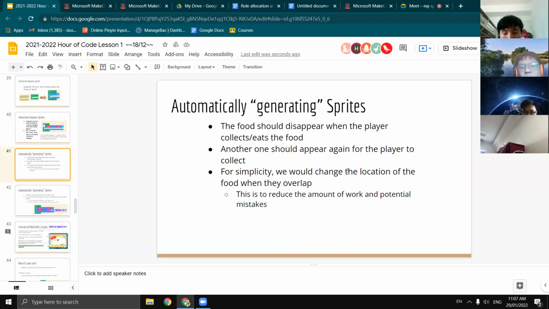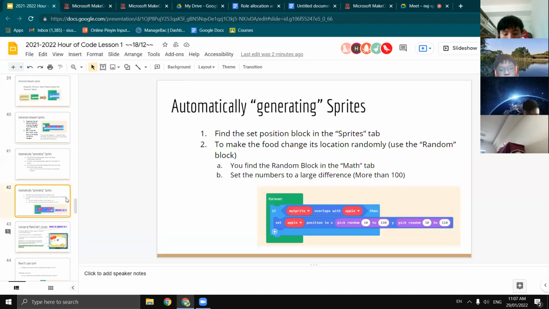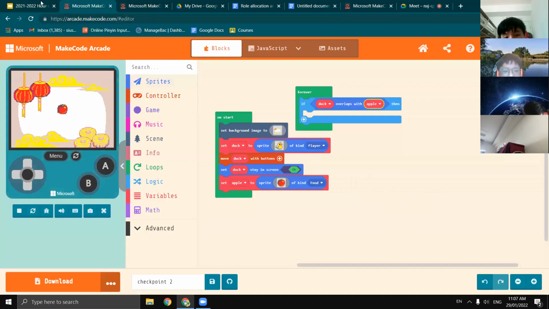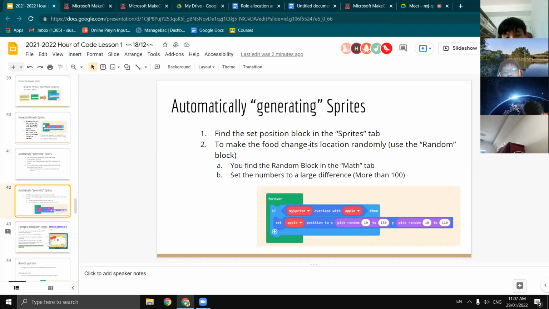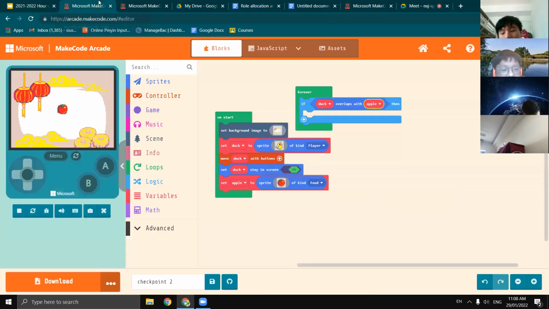For simplicity, we will change the location of the food when they overlap, so we reduce the amount of work we need to do. You find the set position box in the Sprite tab, which will make the food change its location randomly. I'm going to demonstrate now.